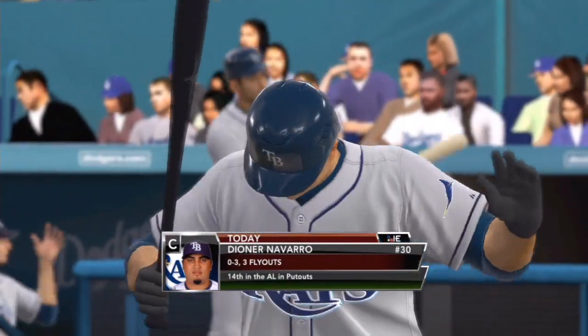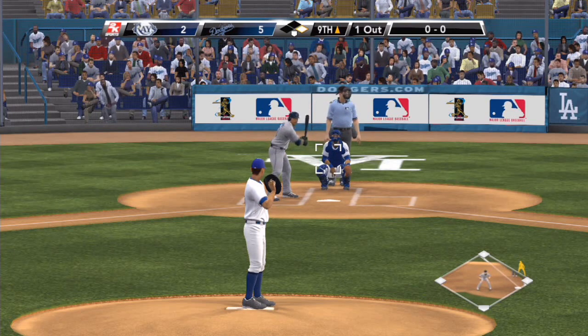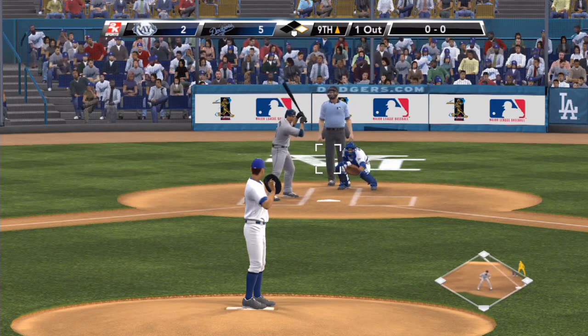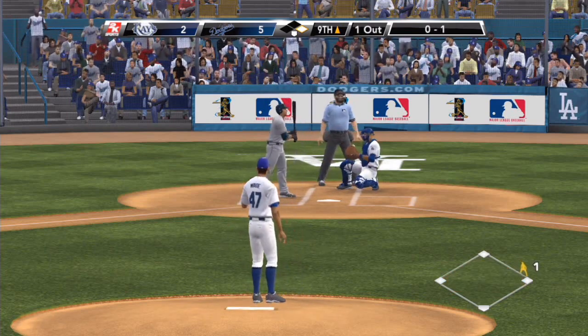Navarro at the plate. Looking at a lot of determination right now. They are closing in. These are crucial at-bats. Runner at first with one down. And the first pitch. Swings and misses at the curve, 0-1.